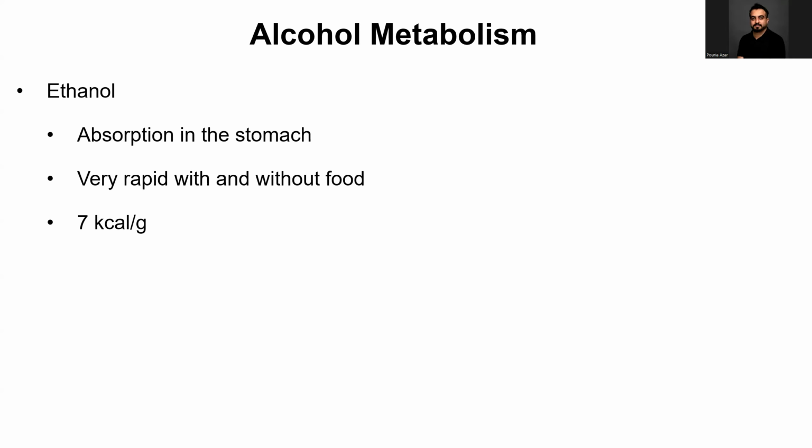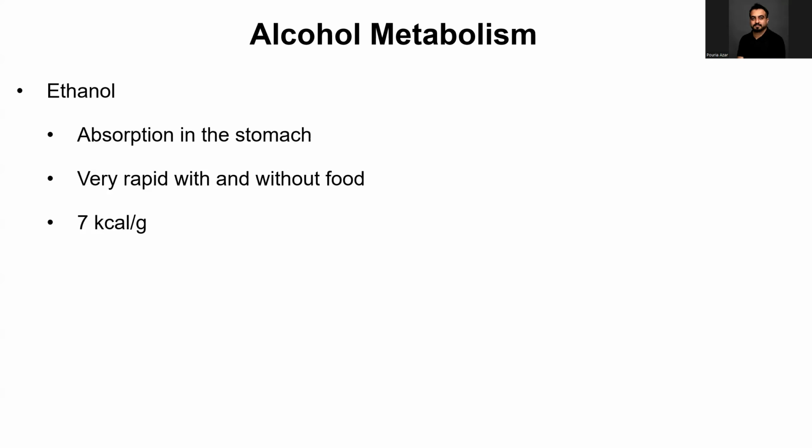Let's talk about alcohol metabolism really quickly. You remember from your chemistry class that alcohol is also called ethanol. It can be absorbed in the stomach, and its absorption is very rapid, regardless of having food in the stomach or not. The absorption is rapid, but with food, it gets slower. But overall, the absorption rate of ethanol in the stomach is very rapid.